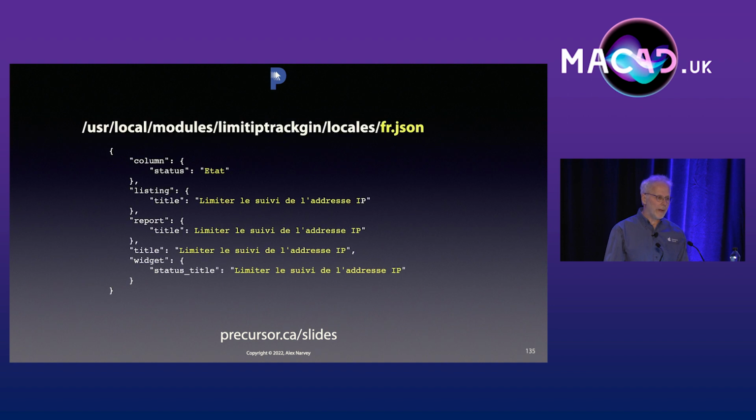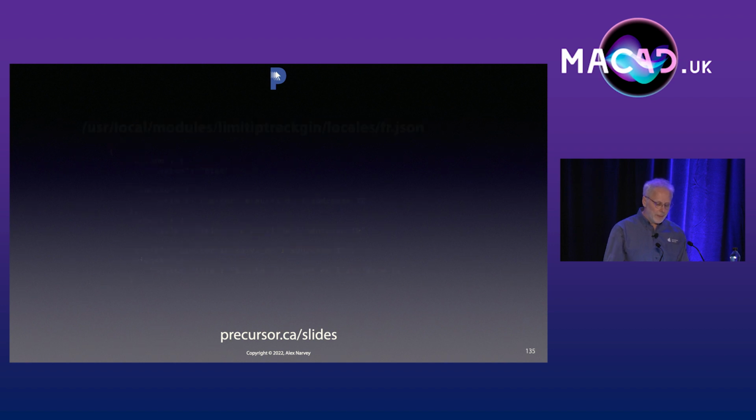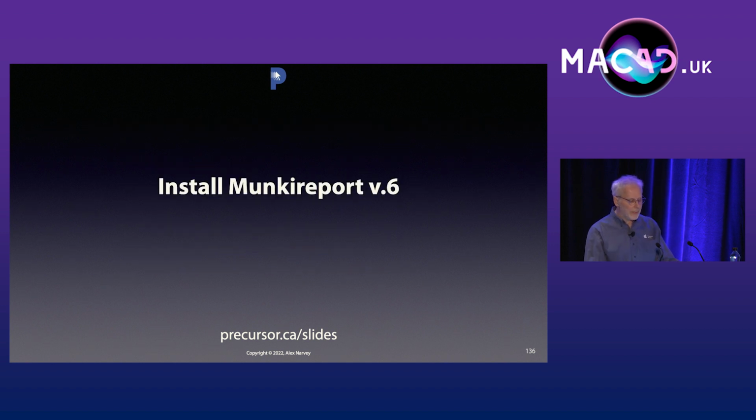Because Canada is a bilingual English-French country, I'll create a French locales file too. And in less than 10 minutes, I made a new module. So now there are 108 modules for Munkireport. Now I know you're saying this is great. How can I get this test environment set up and start contributing on the project?